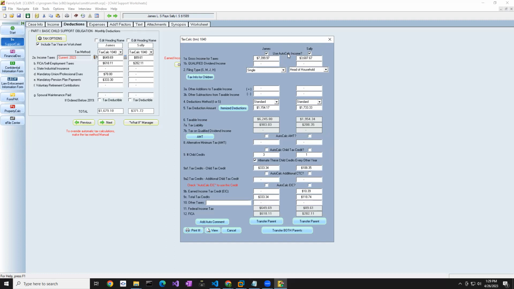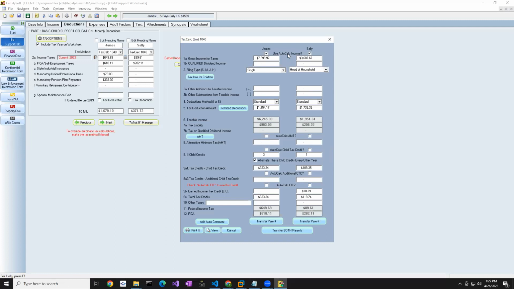Well, the definition of income between the IRS and the child support laws of Washington State are two different definitions. There's a lot of similarities to them. If you just have someone that has wages and salaries and no other income, they're probably the same. In fact, most of the time they're the same, but there's a lot of difference, especially in more customized, more complicated income situations.